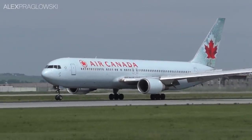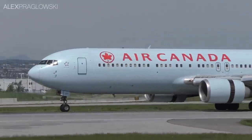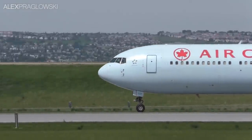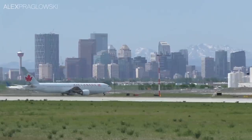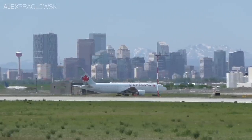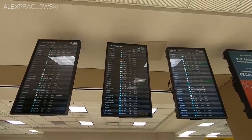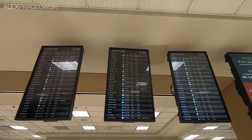They flew more than 60 different 767s over their 37-year history with the airline, and most of their newer 300s continued flying with leisure subsidiary Rouge. At the time of recording, in December 2019, Air Canada was down to just 5 in their mainline fleet, being their oldest wide-body aircraft.